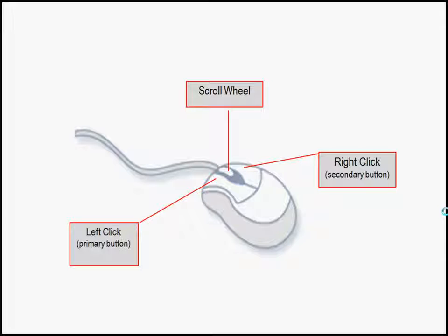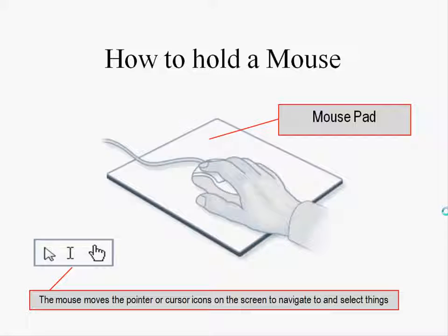But mostly, what you'll do with the mouse is move it around on the table or on a mouse pad and press the left button, or left click. You hold the mouse by laying your hand gently over it. The illustration shown here is for a right-handed person. When a right-handed person lays their hand on the mouse, their index finger falls naturally on the left button area of the mouse. For a left-handed person, it would be, say, the ring finger that would fall over the left button.